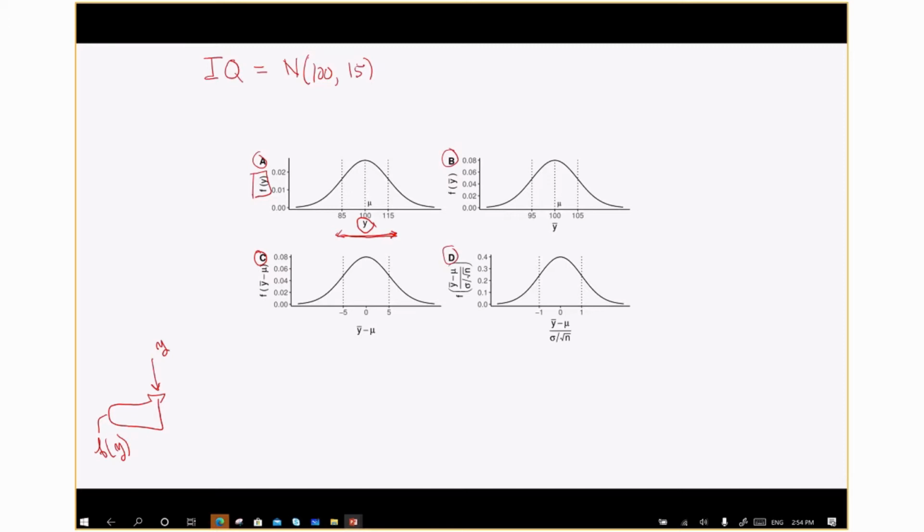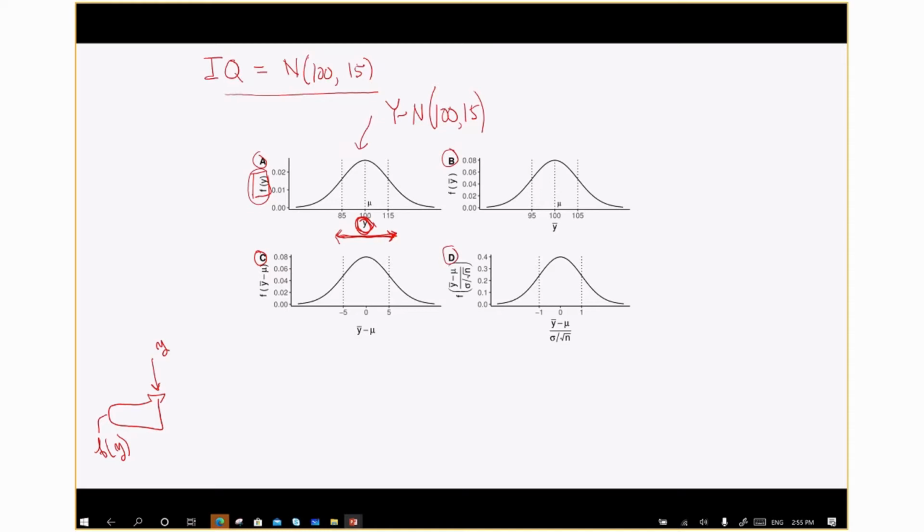So having disposed of the cat, we have on the x-axis the IQ, and on the y-axis the probability density function of the IQ. We know that IQ is normally distributed with mean 100 and standard deviation 15. And so we can express this as: the random variable Y, the set of all possible values of lowercase y, is normally distributed with mean 100 and standard deviation 15.